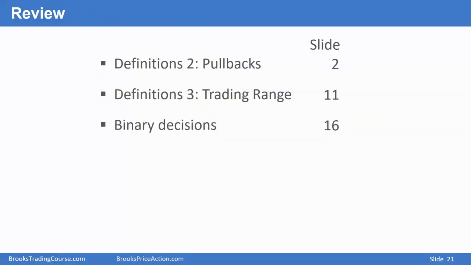In this video, I talked more about pullbacks, and then I talked about definitions within a trading range, legs, swings, pullbacks. And finally, I talked about trying to create binary decisions. When you're deciding how to trade, it's good to be able to quickly decide, is it a breakout? I only want to buy. Is it a tight channel, tight bull channel? I only want to buy. Is it a tight bear channel? I only want to sell. Is it a broad channel? I can buy and sell. Or is it a trading range? I can buy and sell.